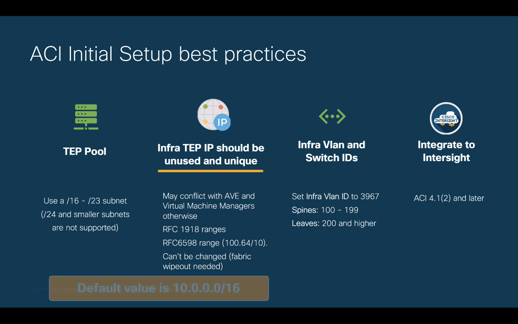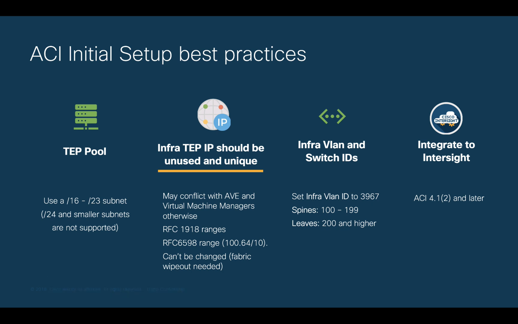Second, the infra TEP pool should be unused and unique. Although this subnet is mainly used internally, the APIC may encounter conflicts if you integrate virtual environments through a virtual machine manager like vCenter or SCVMM, and that subnet is repeated somewhere else in your network. The same applies if you integrate ACI Virtual Edge, or AVE, which includes virtual spines and virtual leaves, and the infra VLAN would have to be extended to that virtual environment. If you don't have large enough private IP subnets, you may consider using addresses in the RFC 6598 range, as they won't conflict with the internet and are traditionally not used in private networks. It is important to know that this subnet can't be changed once provisioned unless you wipe out the fabric, so pick this one carefully.